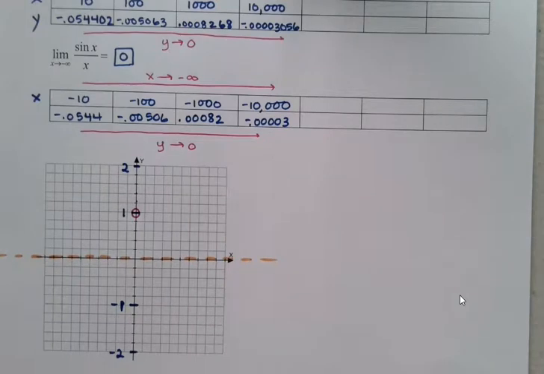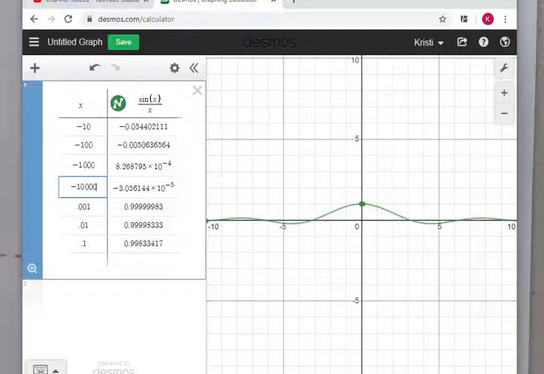And I know that my graph has to approach that horizontal asymptote out at the end behavior, at the negative infinity and positive infinity ends. Now, because this was a sine function, it didn't just sort of come down and get close. It actually did some oscillating, right? If we went back for a moment and looked at the Desmos graph again, remember how it went negative and then positive and negative and then positive? But the oscillations per se are smaller and smaller all the time.